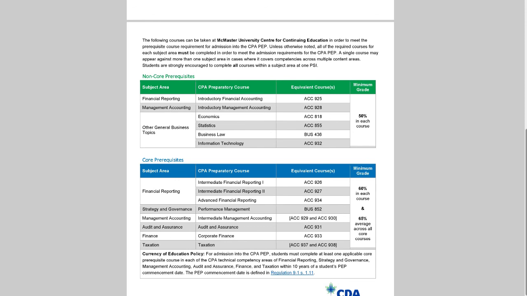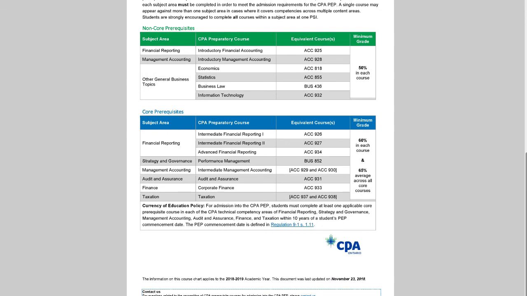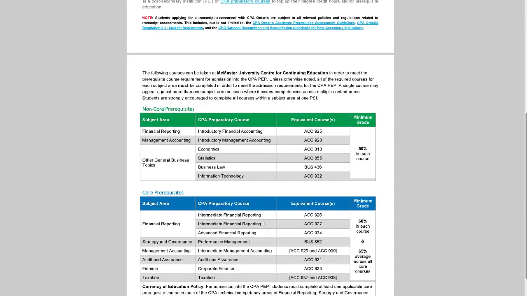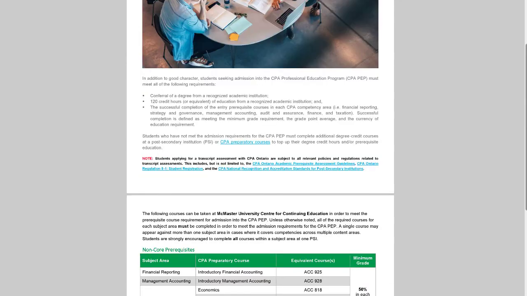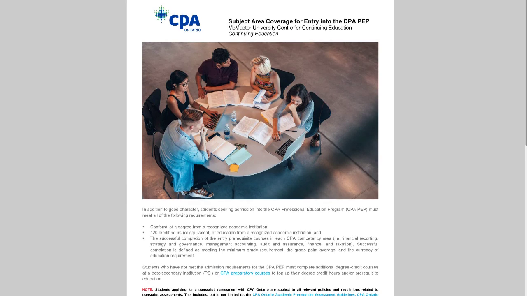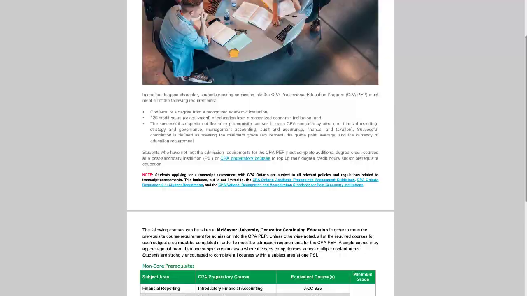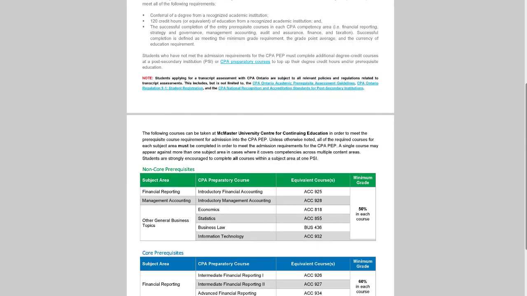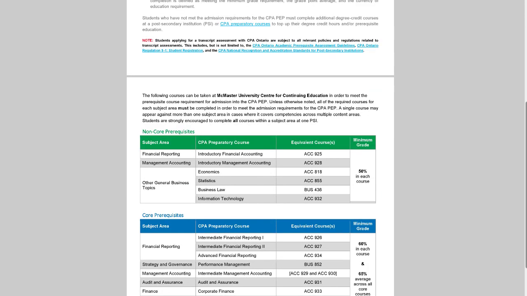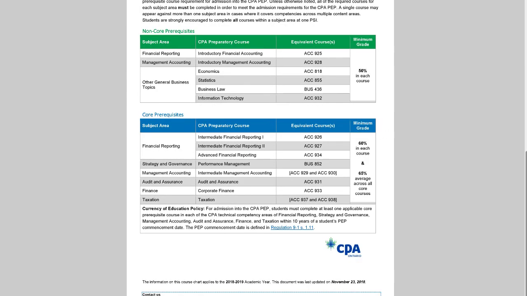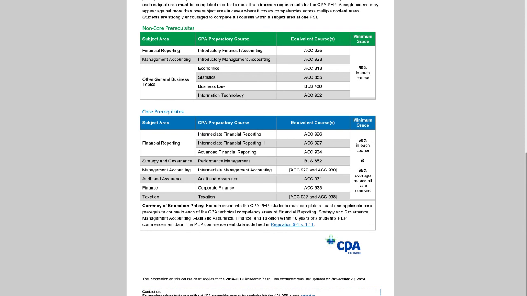And just to reiterate, courses offered under McMaster University's continuing education division do qualify as prerequisite studies to PEP. And as recently as yesterday, at the end of November, we received these updates. So this slide here, and this again will be on our website, you will receive a link to the actual chart. This chart identifies the courses that are required as part of the prerequisite studies, prerequisite entrance to PEP. And these are McMaster University's Center for Continuing Education course equivalencies. These courses will be listed on our website, and we will send you, as a registrant of today's session, an actual link, an attachment that shows these charts.